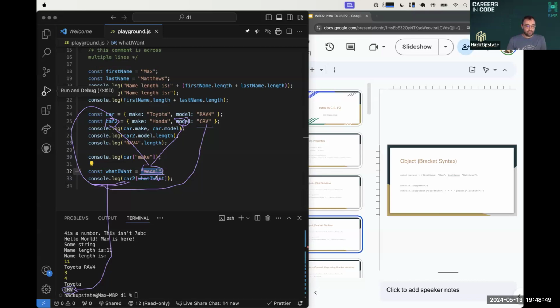So the benefit of bracket syntax is that we can use dynamic keys instead of just a string, which we have to use for the dot syntax. And again, the only difference there is those quotes in the make here and the what I want down here.